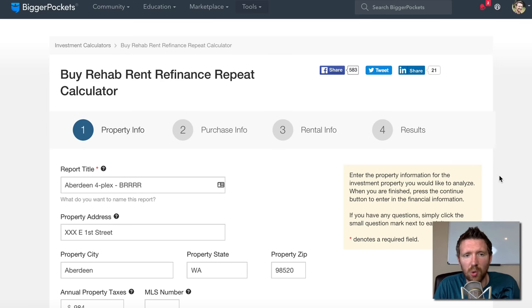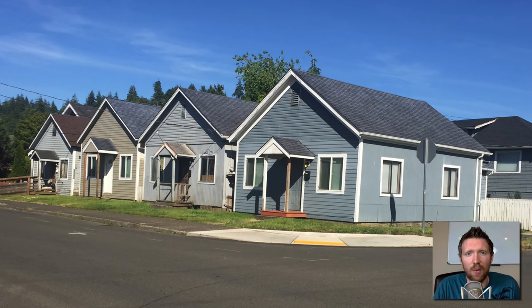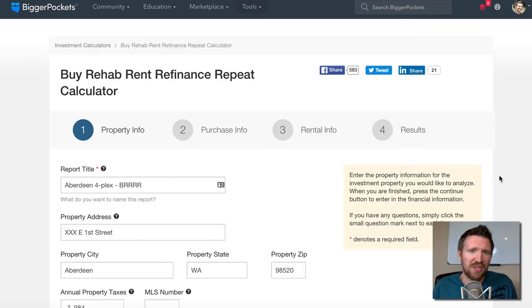Just in case you were unfamiliar with the story: there was a four-unit property where the seller Bob called us wanting to sell. It came from a direct mail marketing lead. He originally suggested $80,000 for the fourplex. I know $80,000 sounds crazy cheap, but prices are relative — it rents low, the purchase price is low. He said it needed a lot of work, so we roughly estimated about $100,000 worth of repairs.